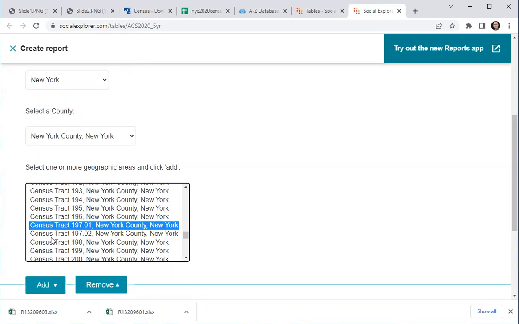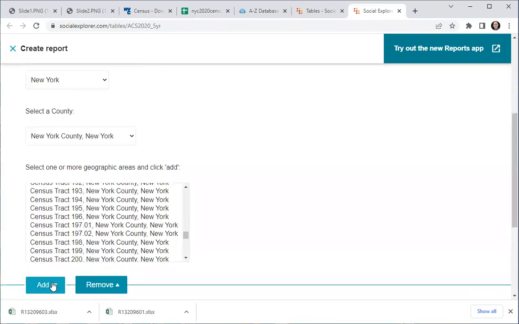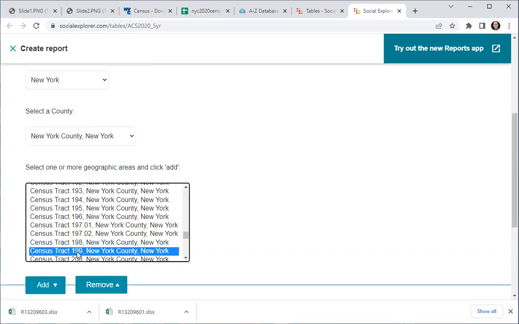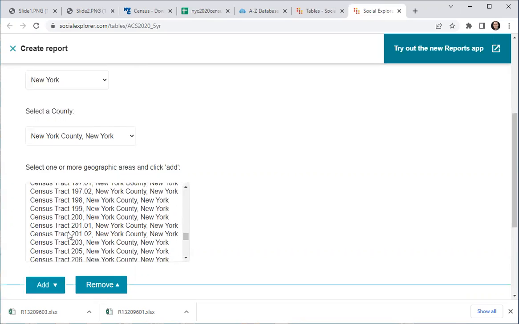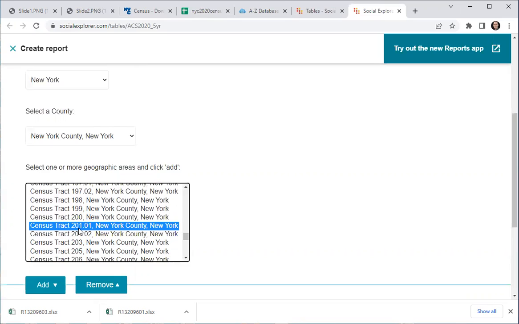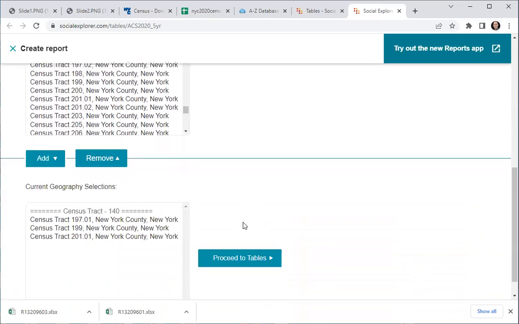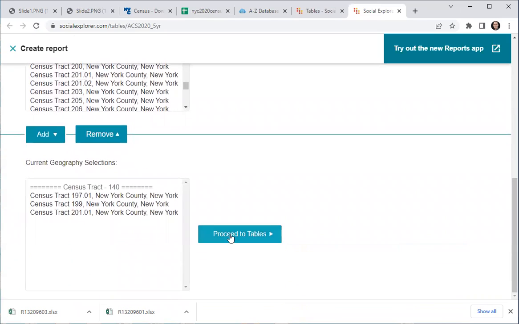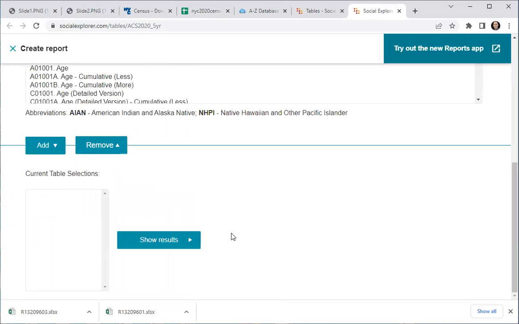So we'll pick the first census tract and we'll add it to our list. And we'll add 2 more. And proceed to tables. So we're not doing the full neighborhood yet. We're just doing this as a demonstration.